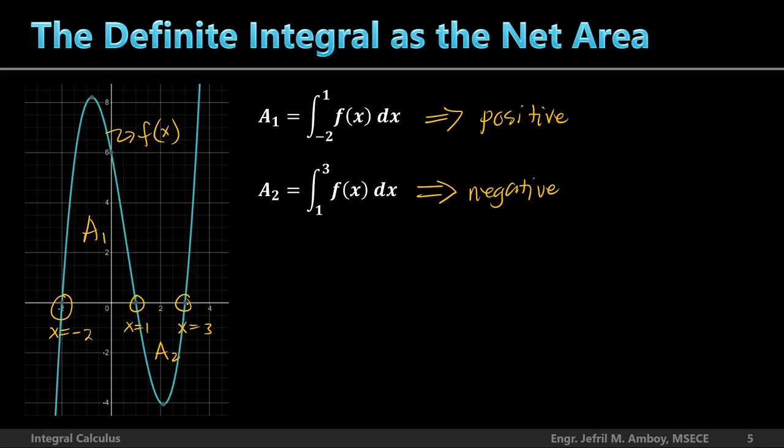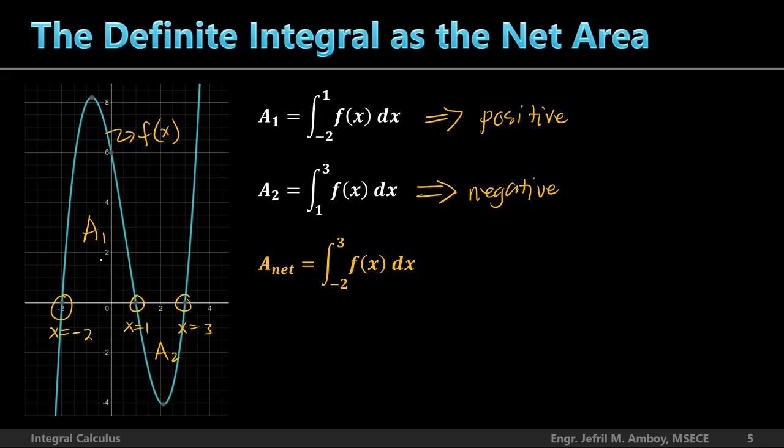Now, what if i-integrate ko yung f of x mula -2 hanggang 3? Isang integration lang. Hindi ko siya i-integrate separately. What will I get? I will get the net area. Now, ito kayang area na makukuha ko dito ay positive or negative? So, sabi ko kanina, ang makukuhang area is yung net na area, which is makukuha natin pag inad natin yung dalawang to. So, kung alin man sa kanila ang mas malaki, yun ang magwawagi.